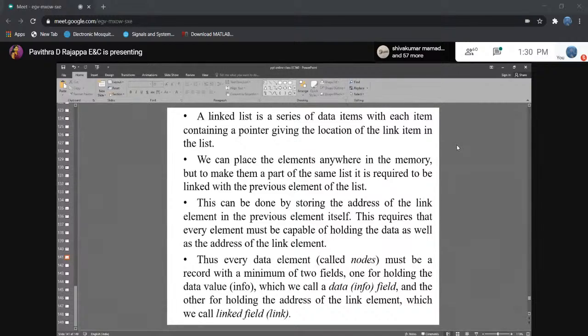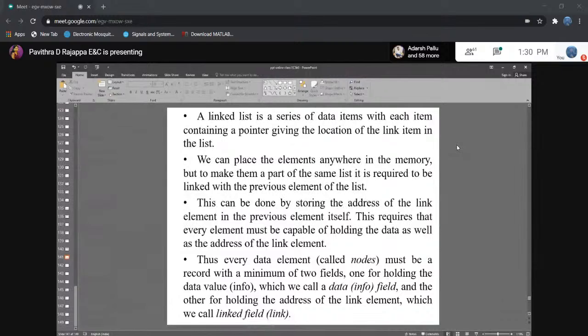So each node holds both data items as well as the pointer which points to the next node, which holds the next data item, and so it becomes the second node. Similarly, the second node holds its own data items and also the pointer variable, which holds the address of the next node.